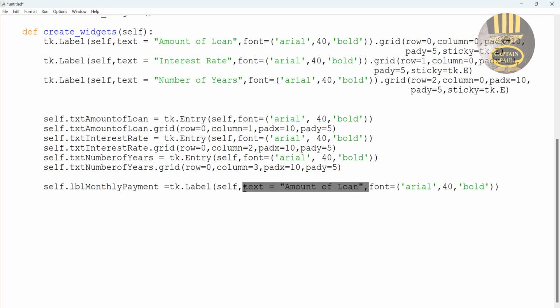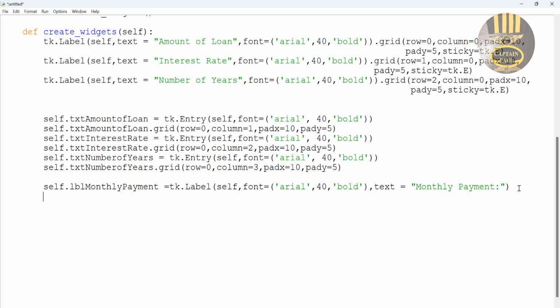Okay, let's do this. Grab all of this. Let's paste it here so I don't get it messed up. And let's grab all of monthly payments. Paste it right here. Get rid of this. Okay, let's put a colon in there, so that I can see. Now that that is done, let's run it as well.